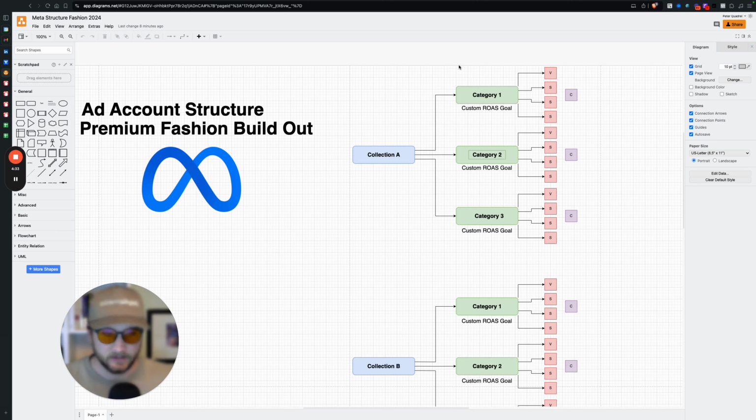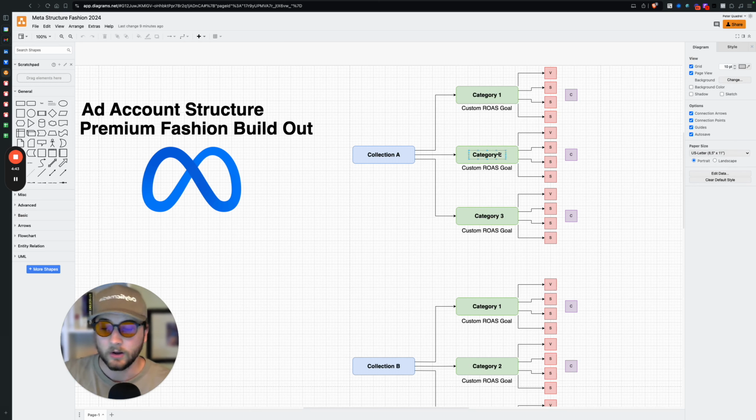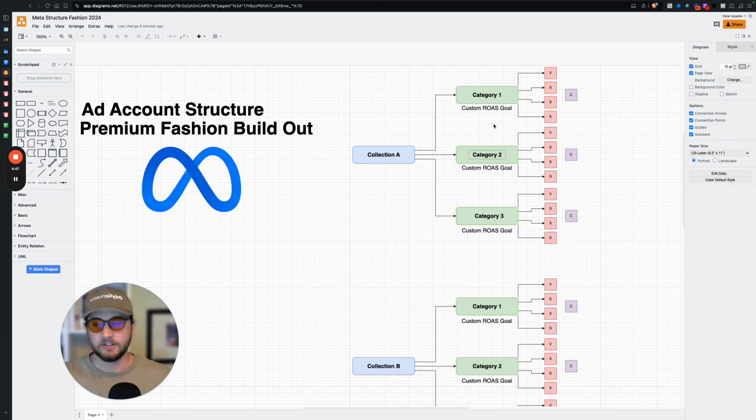It's the same thing essentially. Or for bottoms, you need a 7 ROAS. Whatever that looks like, you should be controlling each category on a per ROAS goal basis. You can also do a bid cap basis, but ROAS goal is more flexible because it's a ratio instead of a specific flat number. It's percent, right, in a way. A ROAS goal for each category, right?